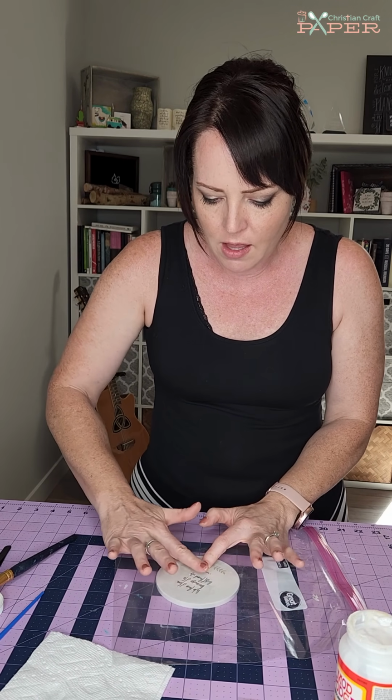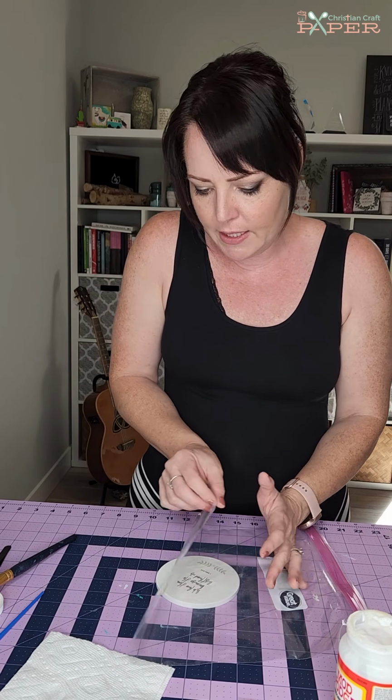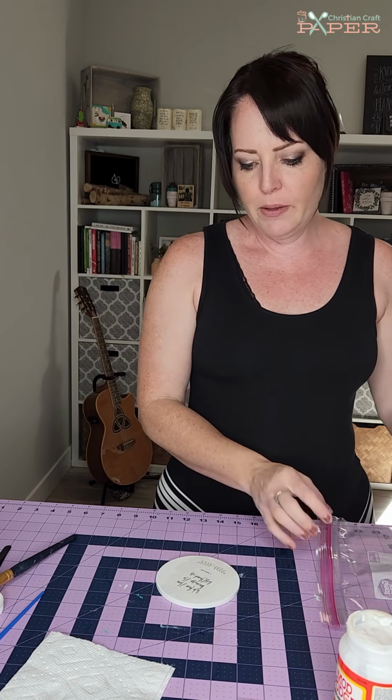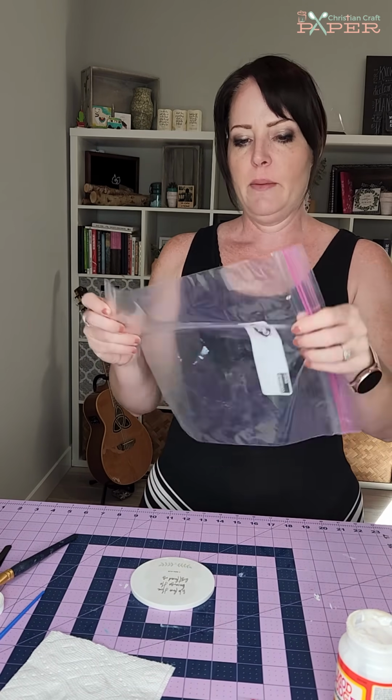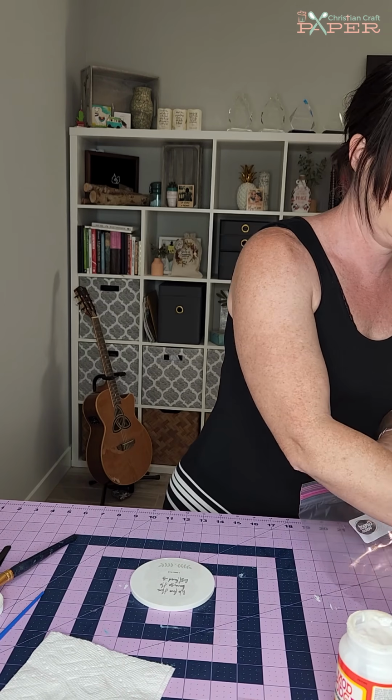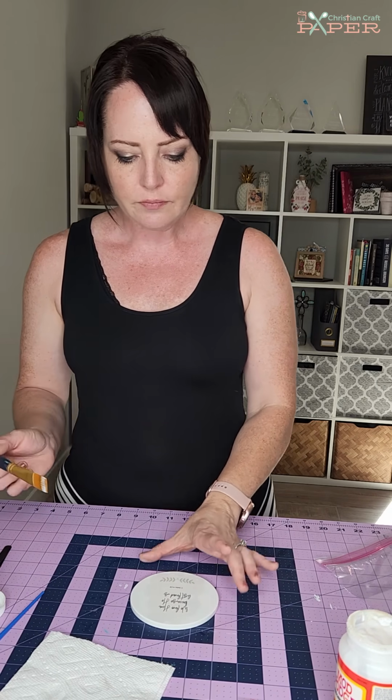And once you get that all nice and flat, then we're just going to peel this off carefully, and we don't want to mess with it anymore after that. If you keep putting the paper down and messing with it, like if you need to do it again, pick a different part of your paper or your plastic so that it doesn't stick, because as the Mod Podge dries, it can get a little tacky and your design may start to stick.